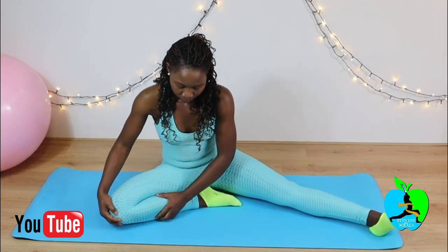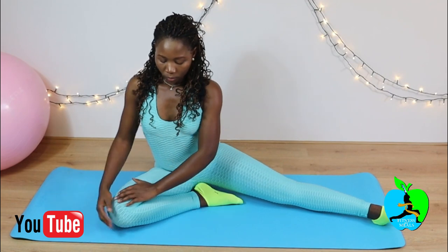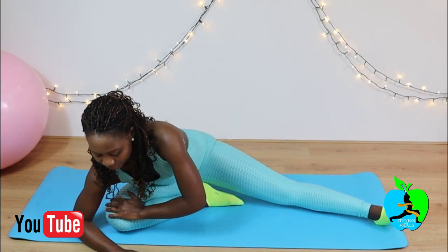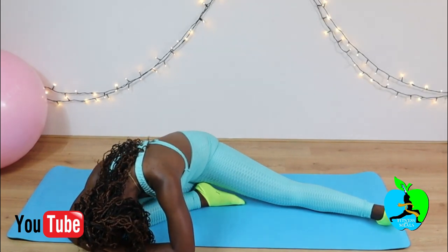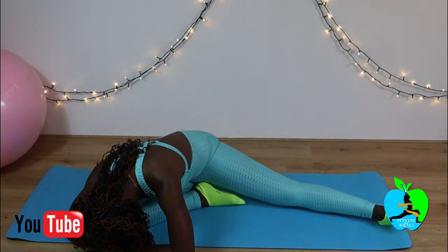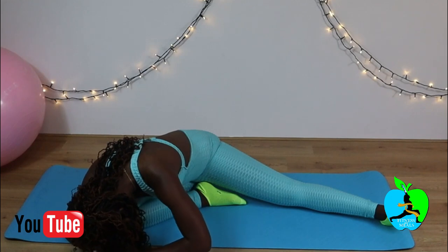Now go ahead and fold your right leg, depending on which side you want to begin, and then drop on that folded leg or knee all the way down, making sure you give yourself a very good stretch in your back, but maintain a very straight back. If you're very flexible, more than me, then your straight leg should really be more stretched than mine is.